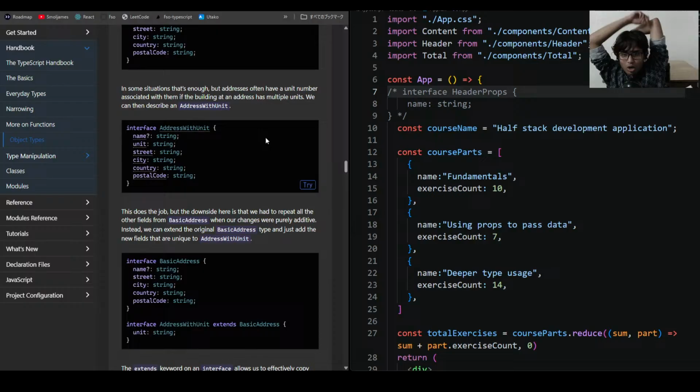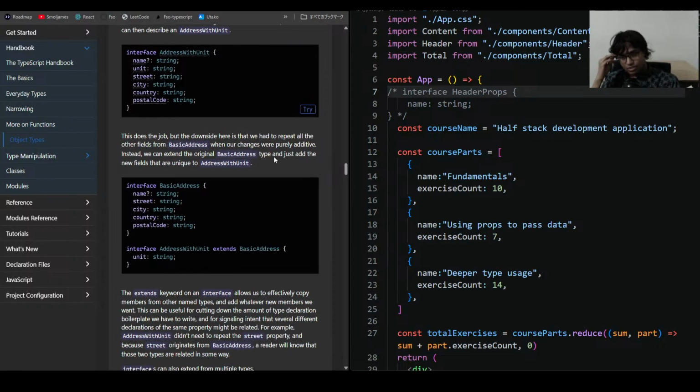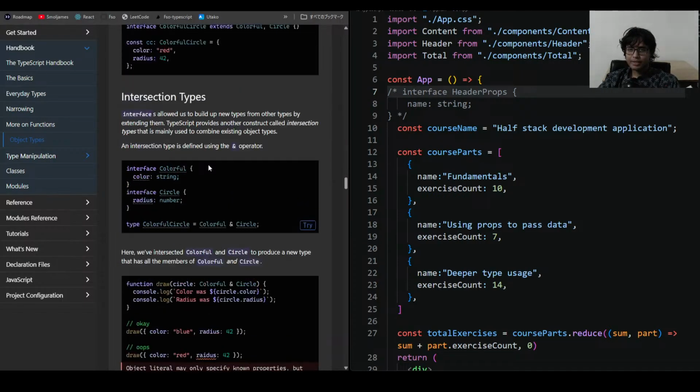So interface address with unit extends basic address. Then we add the unit property, string.